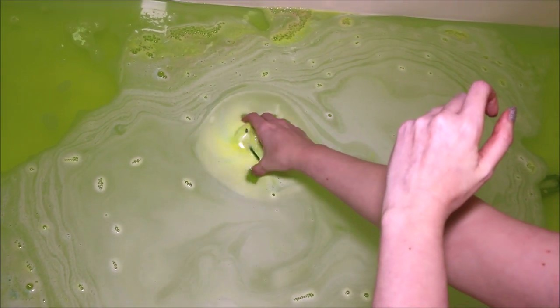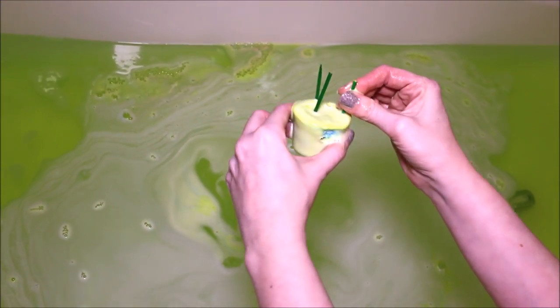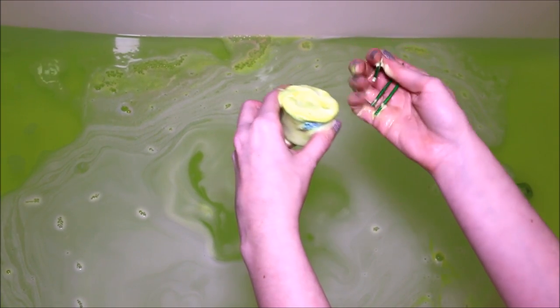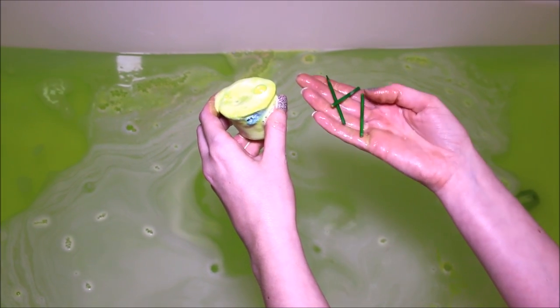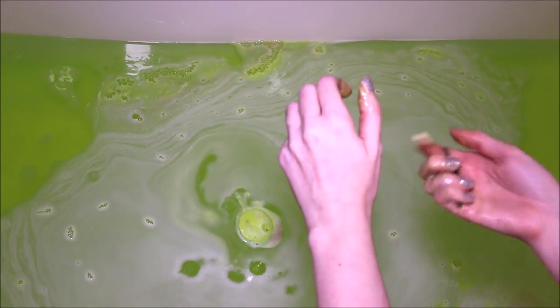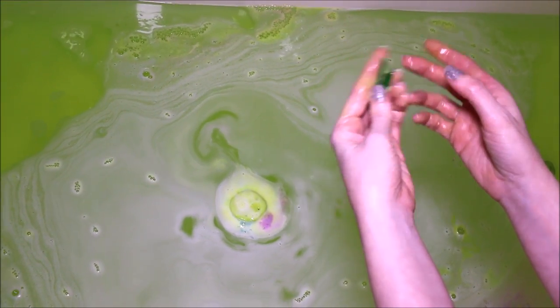Alright, our bath bomb isn't finished yet, but I did want to show you guys the sticks that held the tops of the flowers on. You could pop off those flowers before you stick the bath bomb in, because these will not dissolve, so you're going to want to pull them out of your bath before you get in, or you might get jabbed in the butt. So, just wanted to share that with you guys, to remove your sticks before you hop on in the tub.